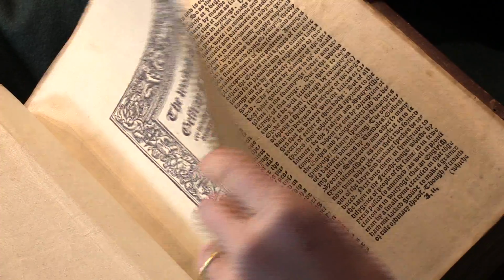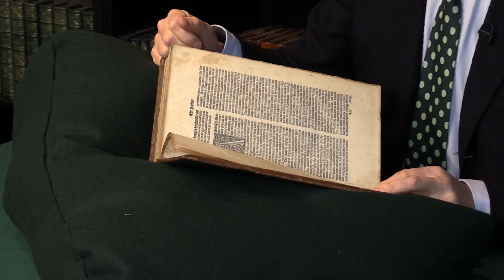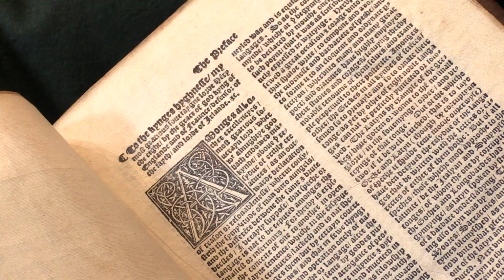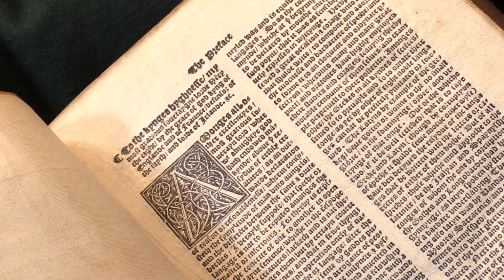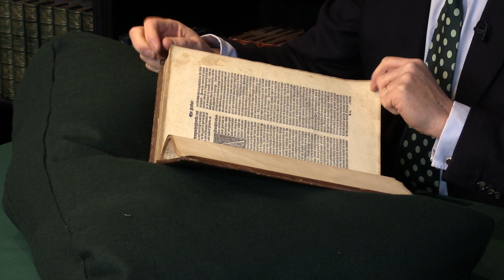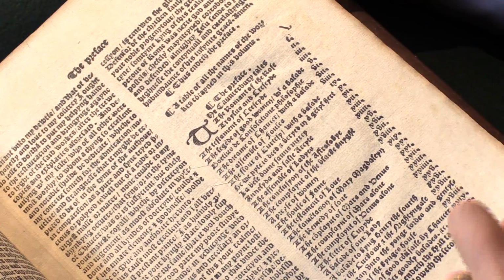And collecting his works together was really a work of national pride. Here is the preface dedicating it to the King, Henry VIII, by Sir Henry Tuke, his secretary. And this preface claims the importance of Chaucer as the father of the English language, which I think, even allowing for the changes in the English language, is still recognised to be true. Here we see the list of titles that are included in this edition.